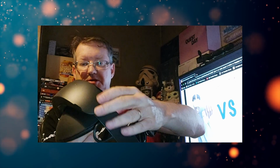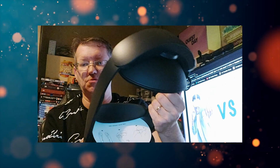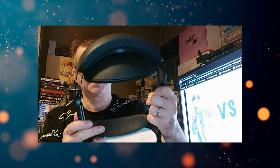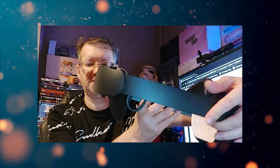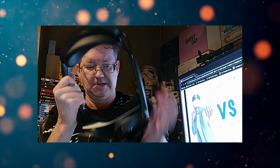It does not feel like you're able to remove this part of the headset. So you might be struggling to use external devices like the Bobo VR head straps, that sort of thing. I do know though, I've heard a rumor that Bobo VR are working on a battery pack for the Quest Pro. I don't know how that's going to work.